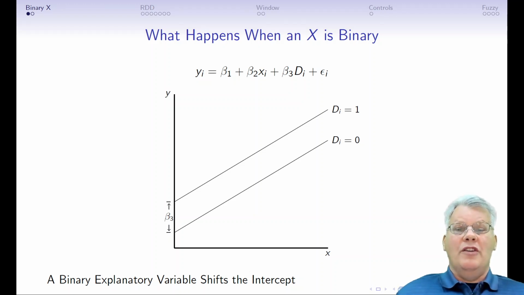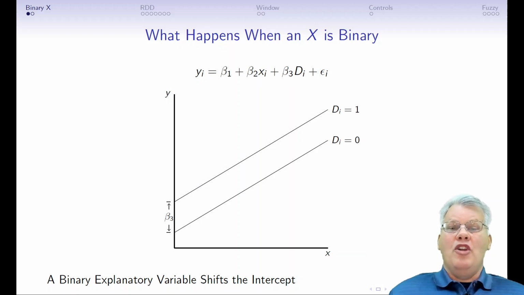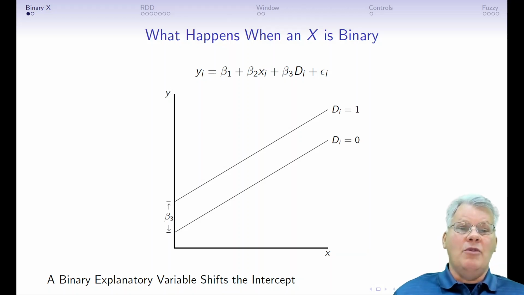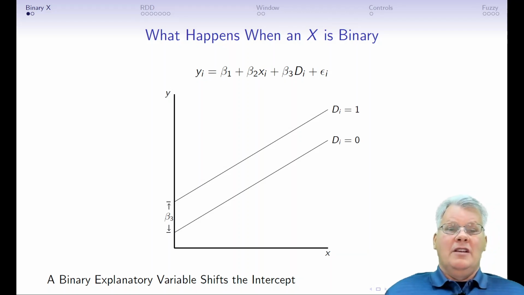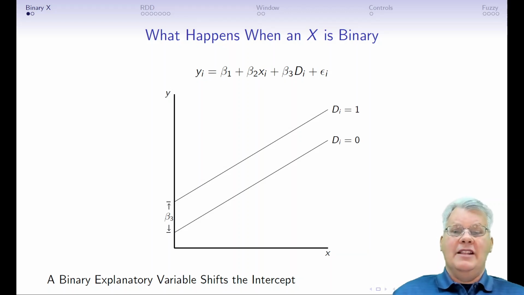The interpretation of the regression would be that the intercept, as before, is beta 1, but what beta 3 provides now is, in essence, an intercept adjustment, so that when the dummy variable is 1, the intercept for this subgroup is now beta 1 plus beta 3, whereas when the dummy variable is 0, the intercept remains beta 1 as before. So we have parallel lines and an intercept shift that's estimated by beta 3.